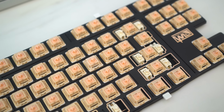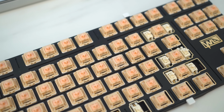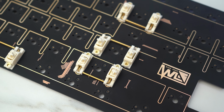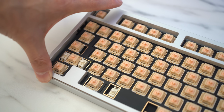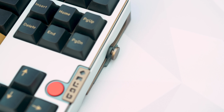Speaking of switches, I went with a set of KBDFans Hamster linears, which are a Tech-C long stem. I will explain why later. I also tried out their newest Owlstab design, so let me know what you think about them, right? They're a little bit different from before. Like I said before, the assembly is so quick and easy, it's like 5 seconds, honestly. One trick I learned though is that when you do the assembly process with the quick release, put everything in and actually pull out on the quick release buttons, and it actually helps to lock everything in once it's done.